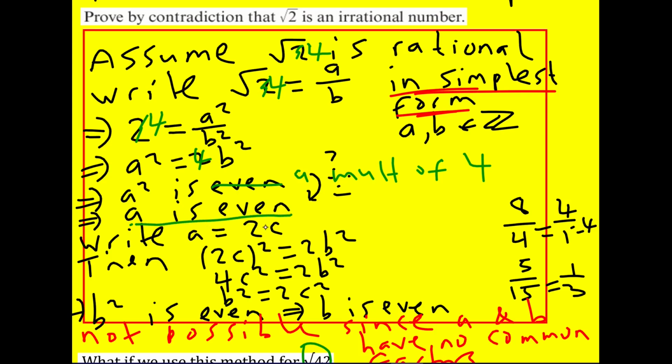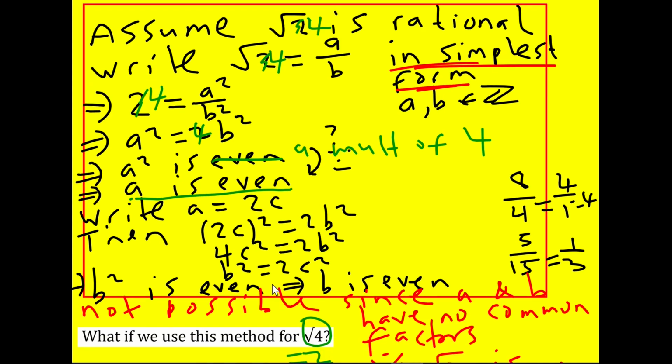So I could then write a equal to 2c, and I do the same sort of thing. But I need to change this to a 4 now, and I change this to a 4. And then I'd get that b squared is equal to c squared. So you can see the proof is taking a slightly different form when I'm trying to prove something that is actually rational. I'm assuming that root 4 is irrational, and I'm not going to find an issue, because I don't have this statement here. I just have that b squared is equal to c squared.